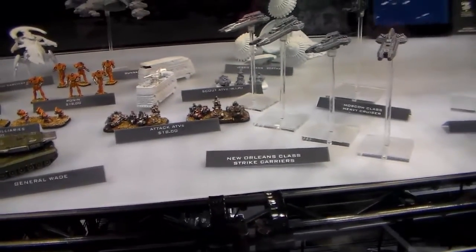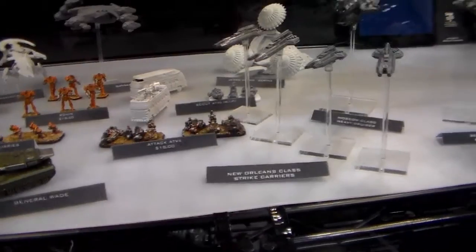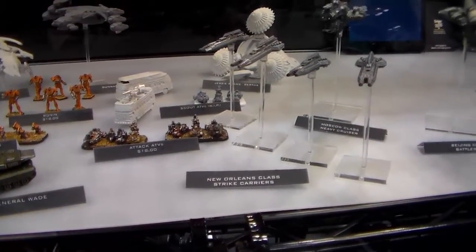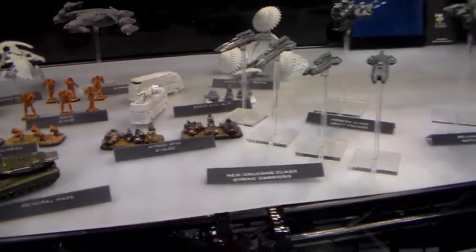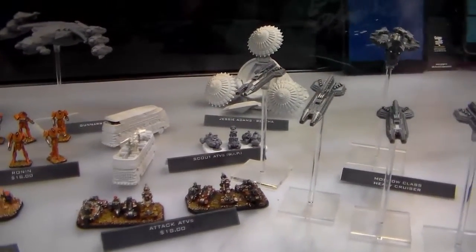The Resistance have got the attack ATVs, which are anti-tank mortar quad bikes. They've also got chem rounds, so they can seed buildings with chemical weapons to disrupt enemy infantry and stuff like that, which is pretty cool. There's also a scout variant that we're working on for those, which are the unpainted ones back there. So that's the quads for the Resistance.